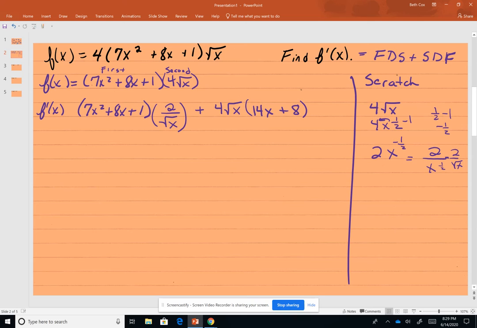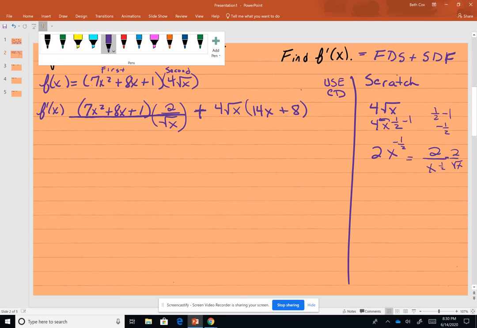Okay, and this is where most people get stuck. I have done it with the fractional exponents, kept it in its fractional exponent form, and I've done it this way using a common denominator. And I found that using the common denominator on this one is going to be the recommended way. So we're going to get a common denominator here because technically this is all one fraction because it's multiplication. We're adding that to this one. Well, they don't have a common denominator. So we're going to use the common denominator method and add these two expressions together.